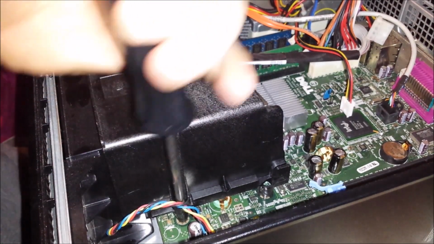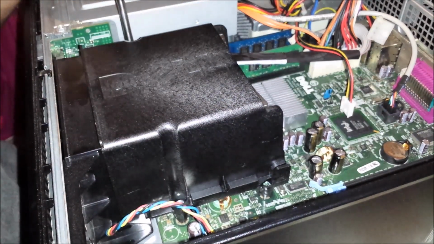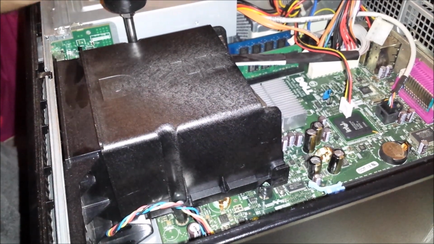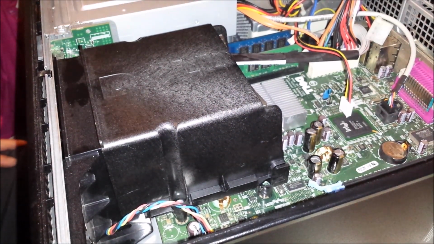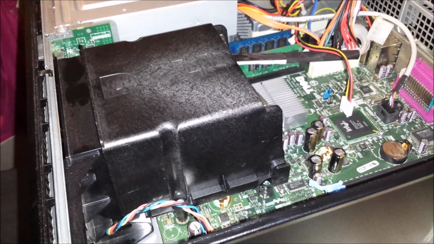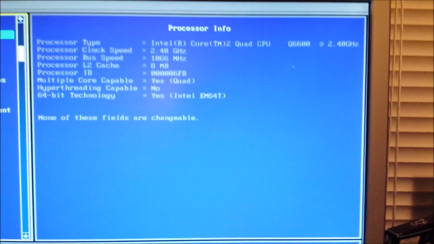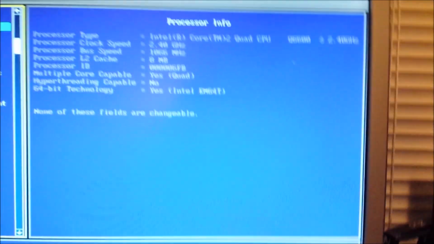Man. I really don't think it would be that big of a deal. I mean, it'll just shut down, if anything. All right. So I'm going to take you off the tripod for a moment, and then I'm also going to do something else. All right, what I'm going to do now is turn it on. And I'm going to... Oh wait, it's F2. Well, it obviously saw it. So now we have a Core 2 quad running at 2.4 gigahertz.